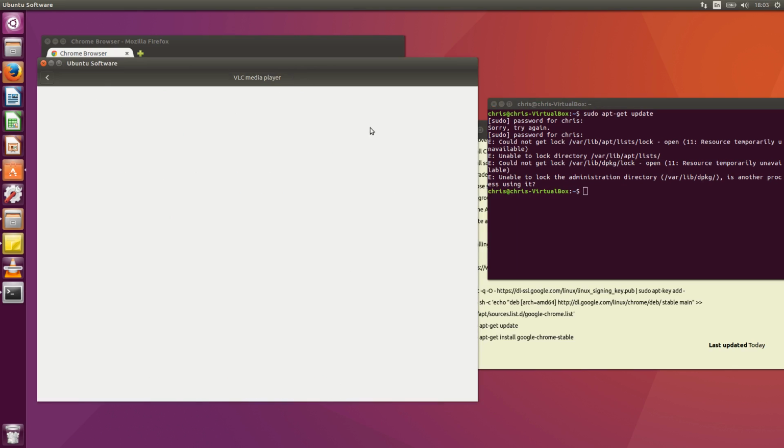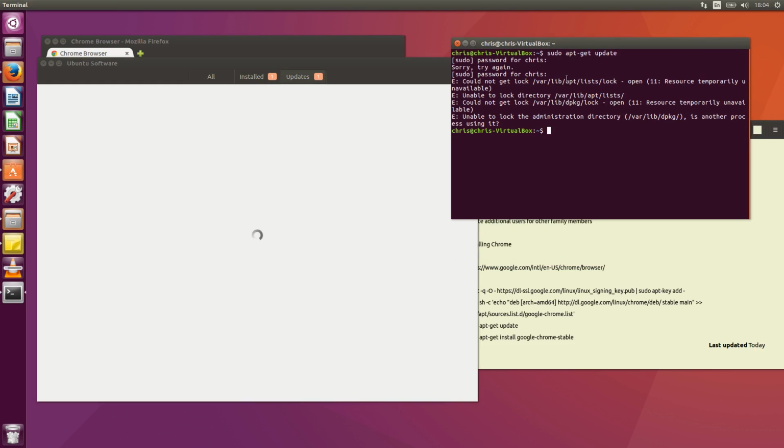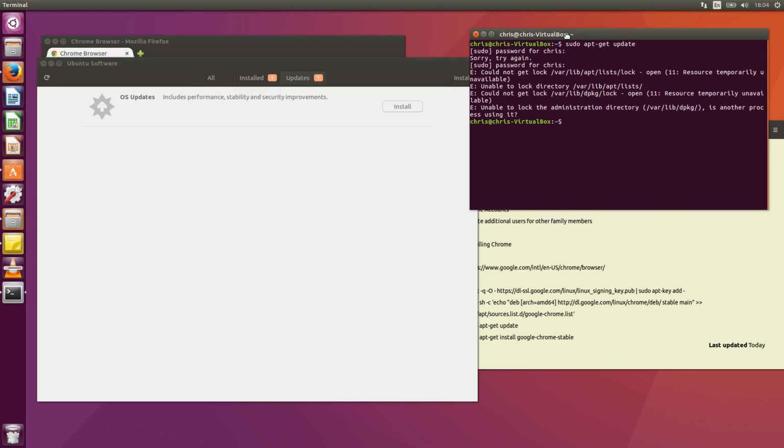But yes, if you need to do your updates, make sure you check out the Updates tab. Look for the thing that says OS Upgrade. Go ahead and run that in the background. If that doesn't work, do a sudo apt-get update, followed by a sudo apt-get upgrade. And that should get your computer up to date. If you want to be double sure about it, do a sudo apt-get dist-upgrade. And that'll make sure that your OS distribution is working and up to date as well.